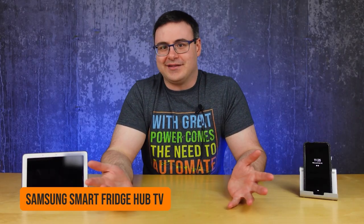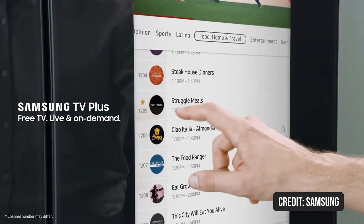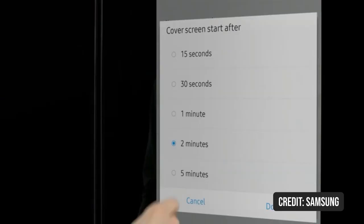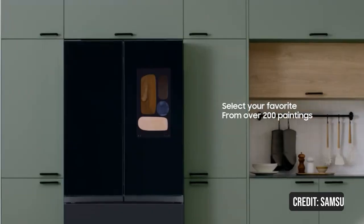For those of you with a Samsung fridge that has a Family Hub on it, apparently you can now get an update on the second version of those that allows your fridge to be a television. I would think that this isn't exactly a fantastic television and I don't know that I would even bother, but it's an interesting change. And I've got to say, I like it when a company turns any of their existing products into a television. Next step — blenders?